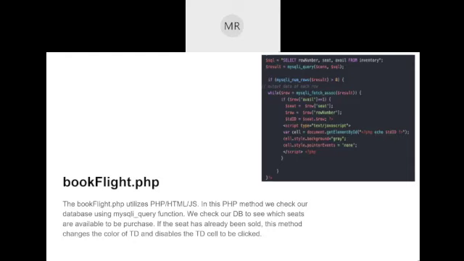We have used the database to see the availability of the purchase. And if a seat is already sold, then it has a different color. We have given it a different background color, and then it is disabled, so we cannot click on the already purchased seat. So that's what it basically says.